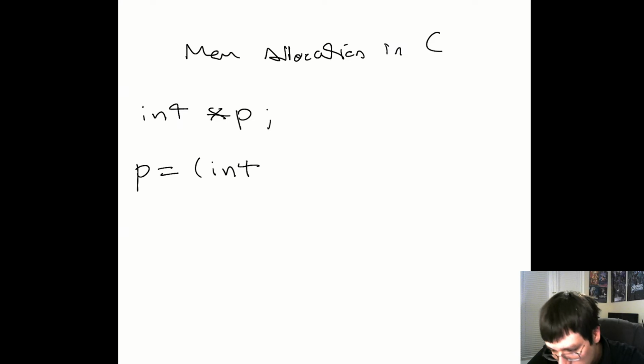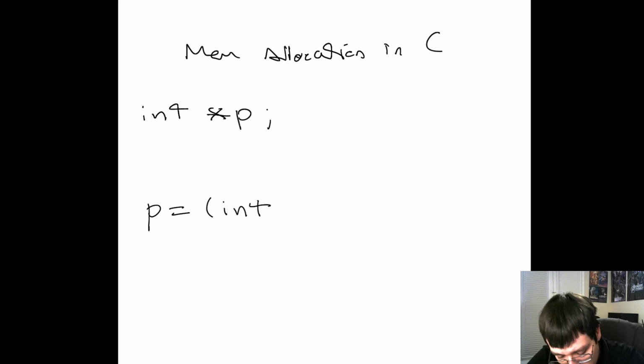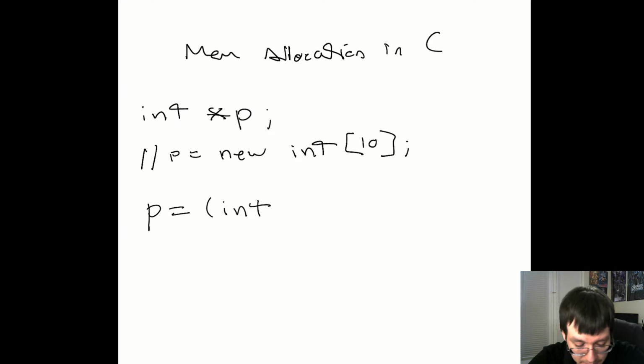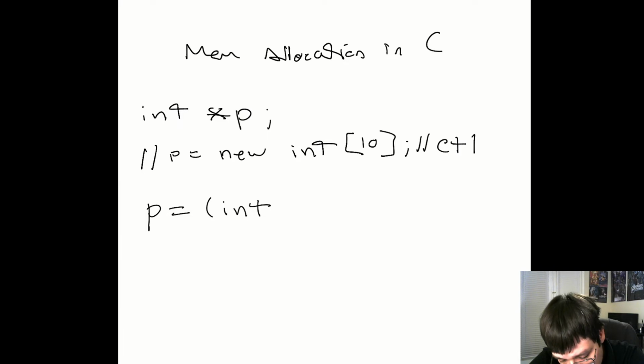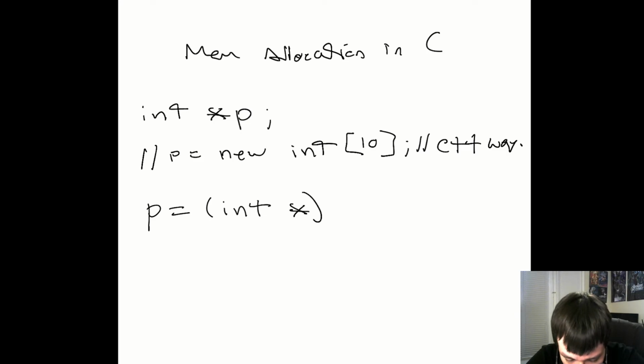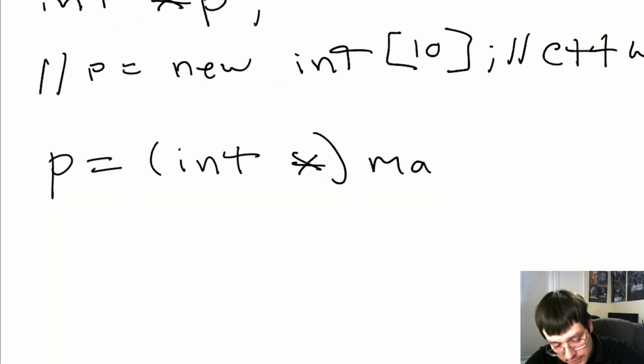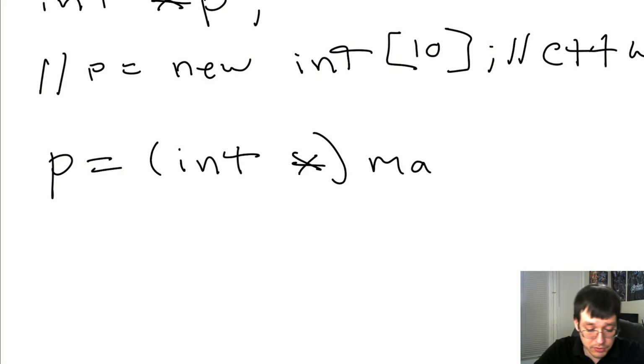So in fact, here, let me show you what it would have been like if it was just doing it the method I just showed you today. So this would have been the equivalent of me doing P gets new int array of size 10. So an array of size 10. Okay, so this would have been the C++ way. The C way is going to be this way. So let me just write it first, and then I'll talk about it. Actually, I'm going to run out of space. Let me strike that.